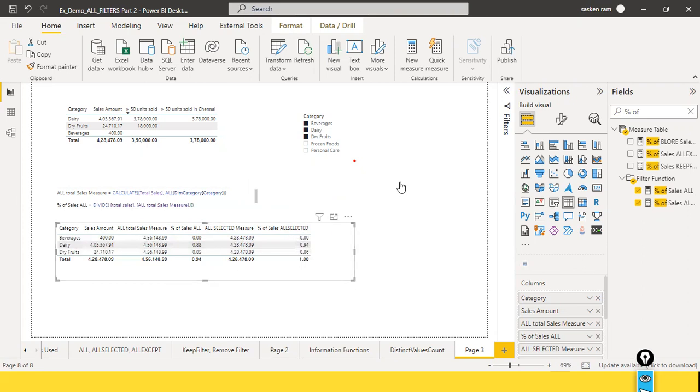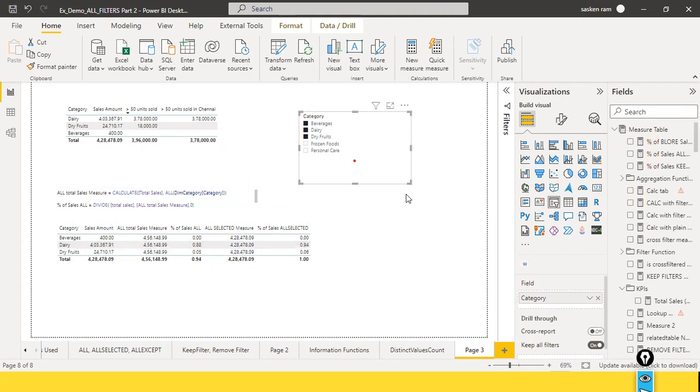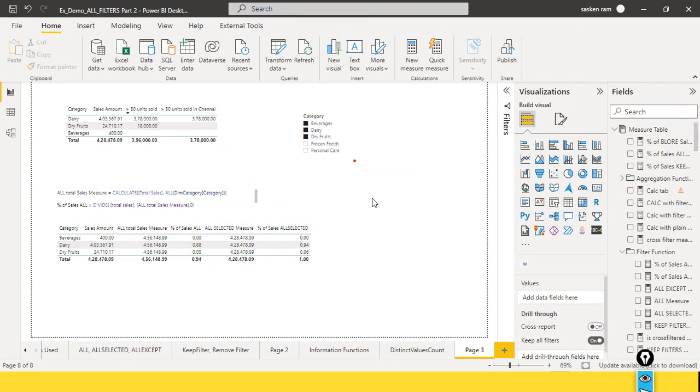So I'll just save this for you all. I'm not going to make it, because with this selected value, you can compare it and start practicing it. Initially, you will find it kind of difficult. Nothing is difficult in this world, right? So you can start practicing it. You will be able to understand it. And I'll give you some assignments. Start with simple ones.